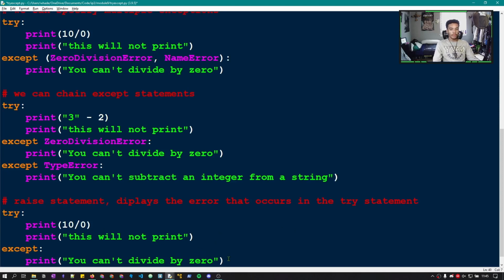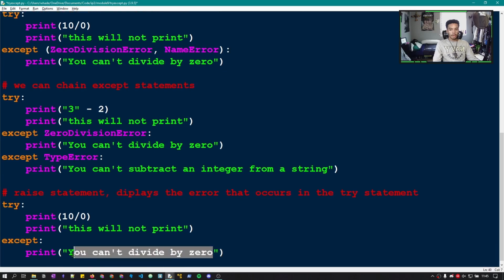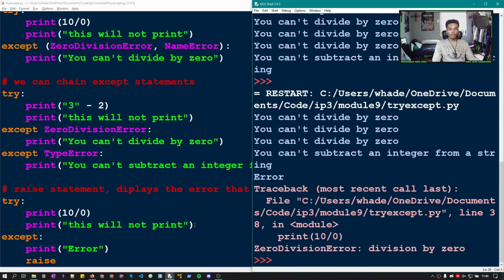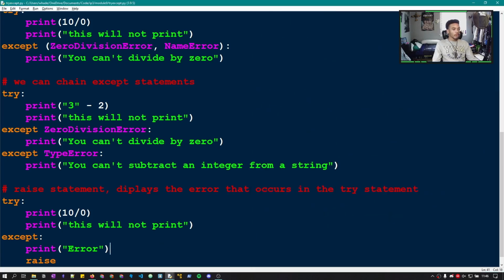And then we can print error, and then we can just raise. And this will raise the error of whatever error occurred. Let's say we don't know what the error is, we can have it be raised so we can see what error occurs. Oh, okay, it's the ZeroDivisionError. So it allows you to easily detect what error is going on in your code.